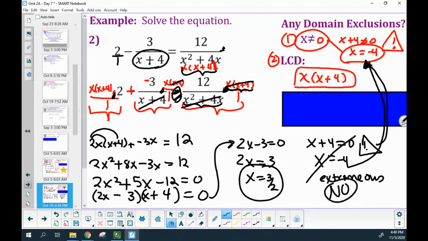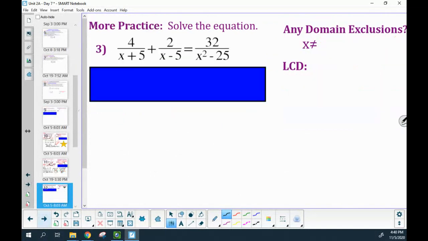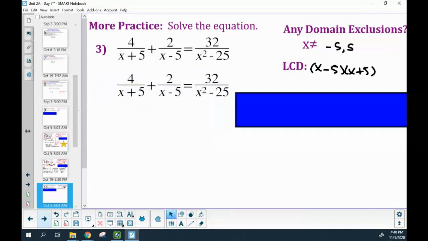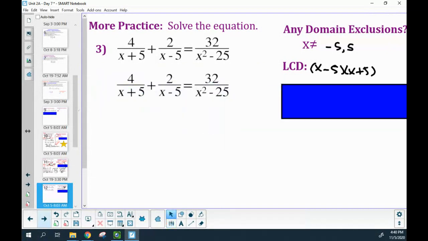And there you go. So there's 2 good examples. I believe we did the others in class. Let me do this one just in case, and then I'll shut this video down and you can rewatch it as many times as you need and then reach out. Okay, x cannot be negative 5, x cannot be positive 5. The LCD is 1 of each. I'm going to be in a good place here. I need more room. So let's write that multiplication now.